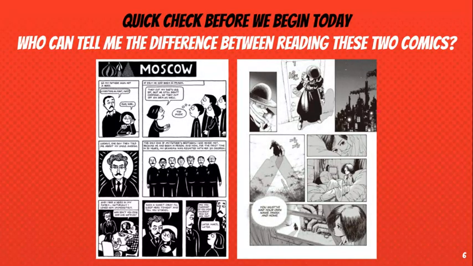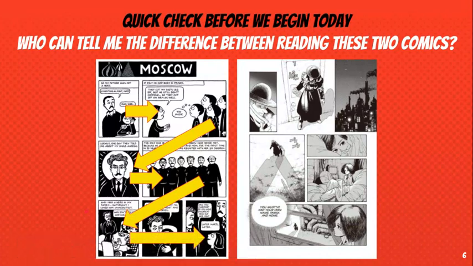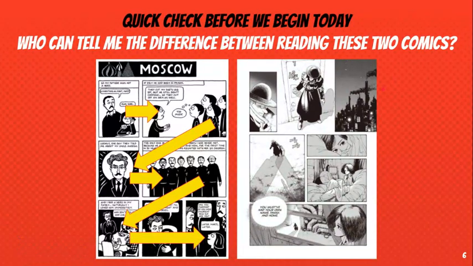Okay. The main difference between the two texts, there are several, and Chapter 3 will talk a lot more about those different types of differences. But the first thing I want to point out is that with traditional comics from the West, we read from left to right, top to bottom. So we would start in the upper left-hand corner and move left to right, then move down to the next row, and then do left to right again, down to the next row, and then all the way across again from left to right. However, in manga or Eastern styles, we move from right to left.